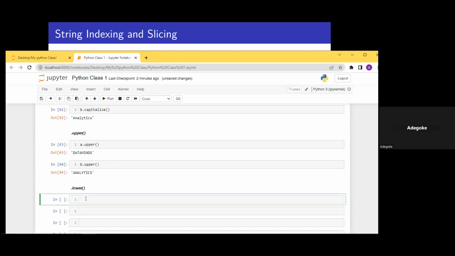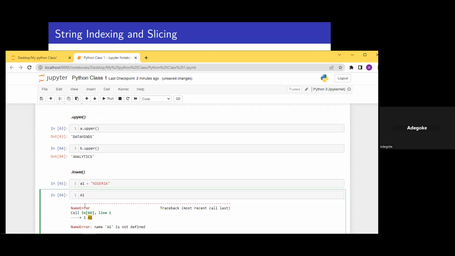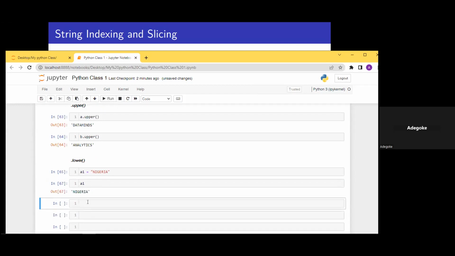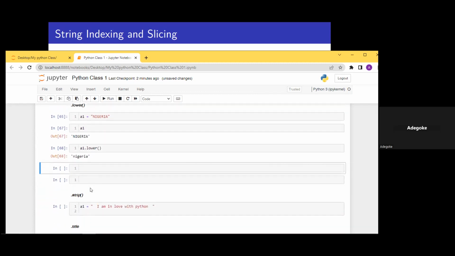At times, let me just give another example, which I want to use for lower. Let me use the word Nigeria, which is our country, in capital letters. Let me use A1 as Nigeria, our country. Now, let's look at the way it is displayed. Now it's telling me error because A1 has not been defined. Yesterday I told you that Python is case sensitive. So let me rewrite that. So this is A. If I type A1 dot lower and I put it in brackets, I will have Nigeria written in small letter.